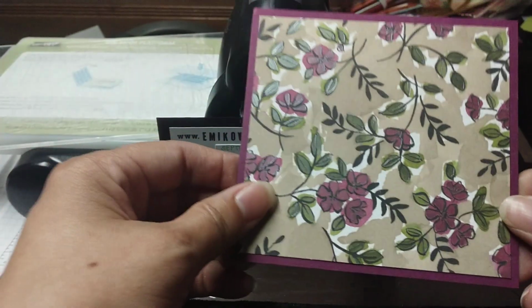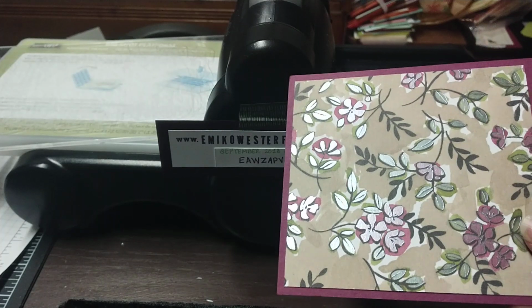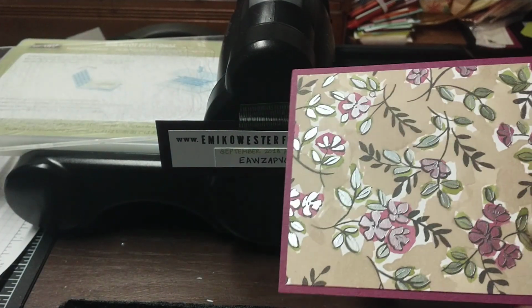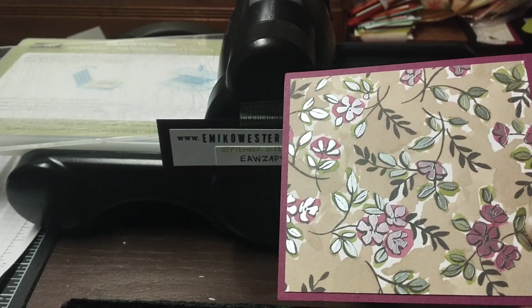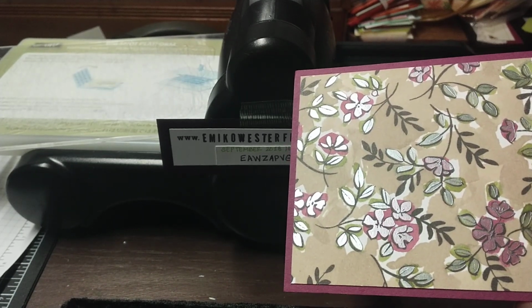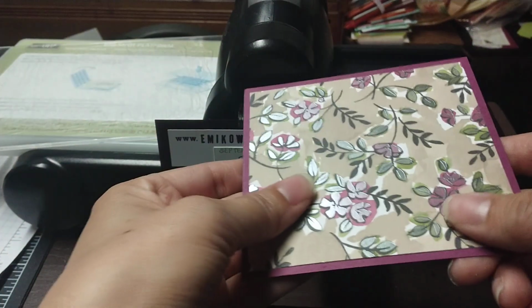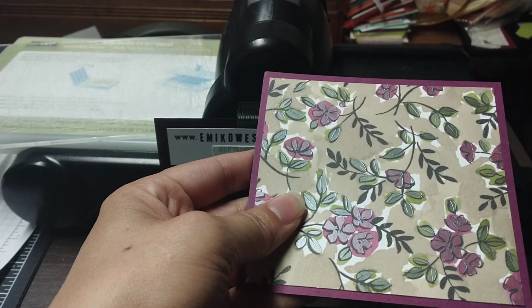Final thing I want to show you with this particular embossing folder is, this is my all-time favorite designer series paper I think we've ever had. It is from the Share What You Love suite. It's in the regular catalog, and there is twice the amount of paper as in any other of the collections. And it's gorgeous. There's all sorts of different pretty patterns.